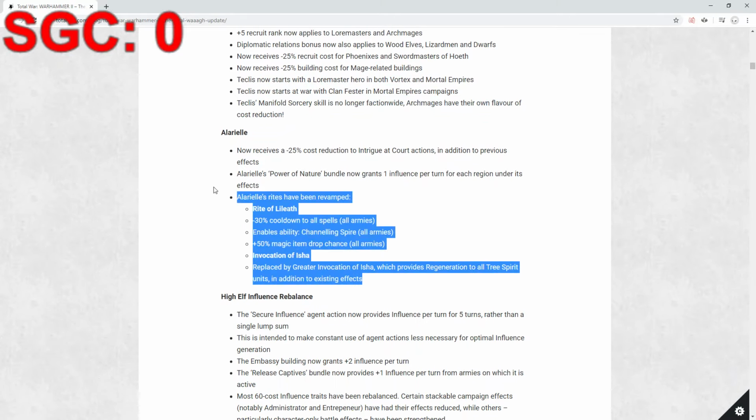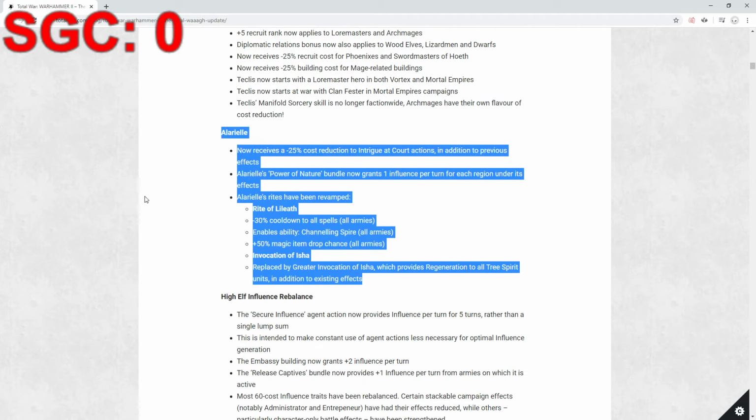So for Alariel, now receives a minus 25% cost reduction to intrigue at court actions in addition to previous effects. Alariel's Power of Nature bundle now grants one influence per turn for each region under its effects. Ooh, so you can get even more influence now. Alariel's rights have been revamped.